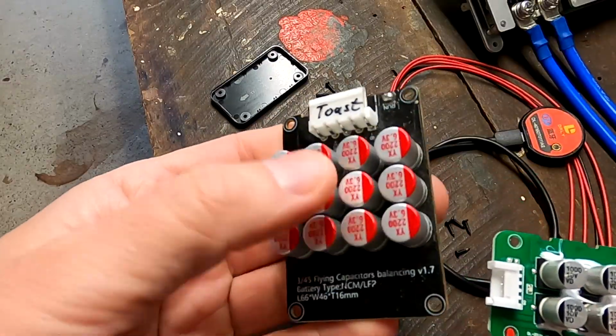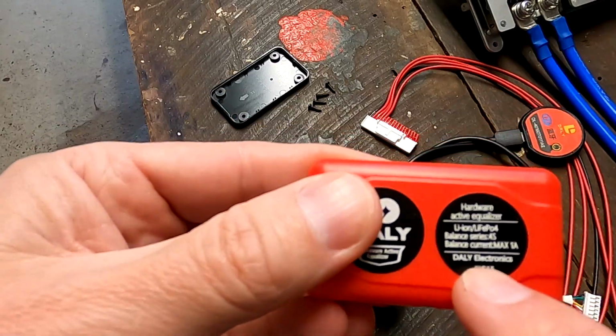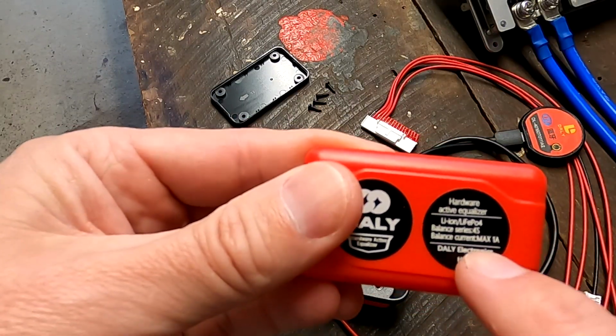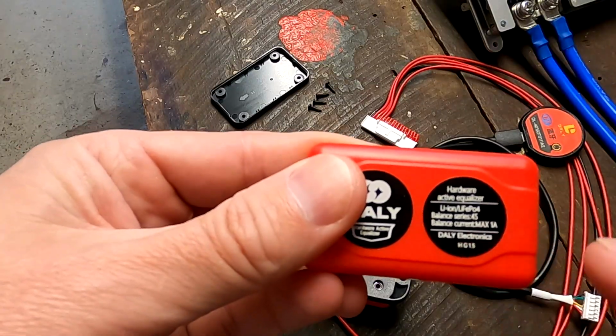This one is up to 5 amps and this one is up to 1 amp. It says it over here: balance current maximum 1 amp. So this is a max of 1 amp we can see here. And again, this is totally dependent on your voltage difference across the cells. The higher the voltage difference, the more amps these ones push around. So this one is not the NEEY Active Balancer, which always balances with 4 amps. This is up to 1 amp.